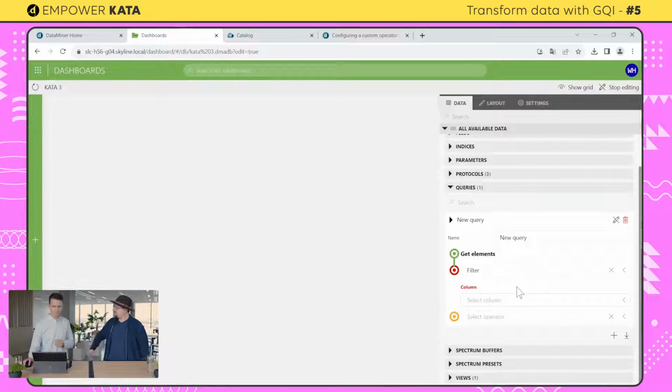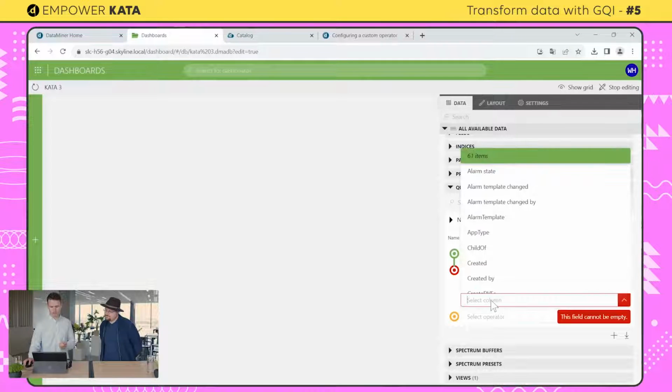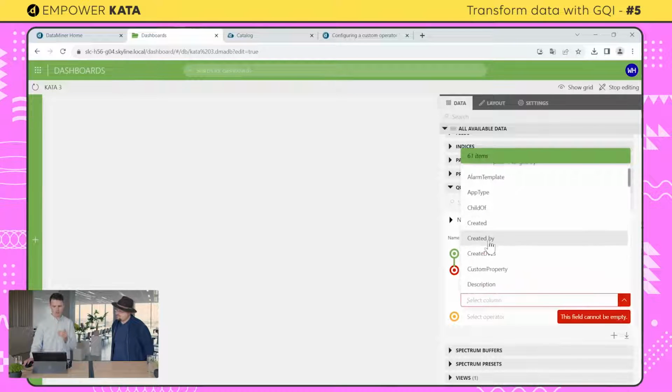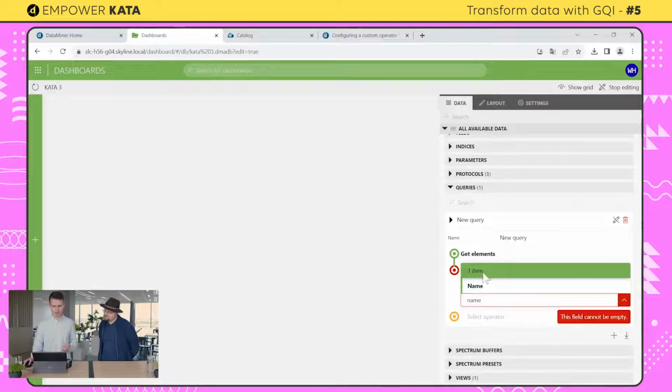It's UI based. You've got drop-down boxes and they dynamically filter what you can do. If you want to filter the elements, these columns are available. For example, I want to filter on the name.